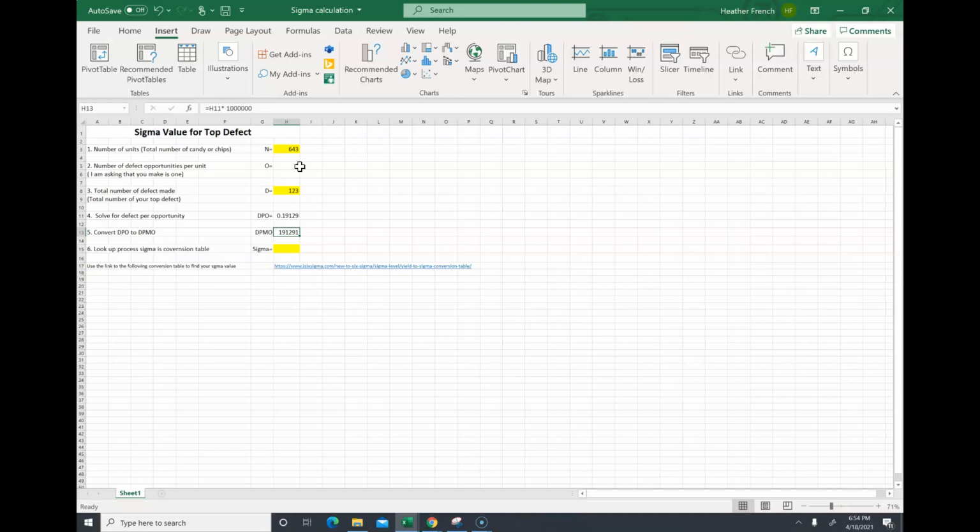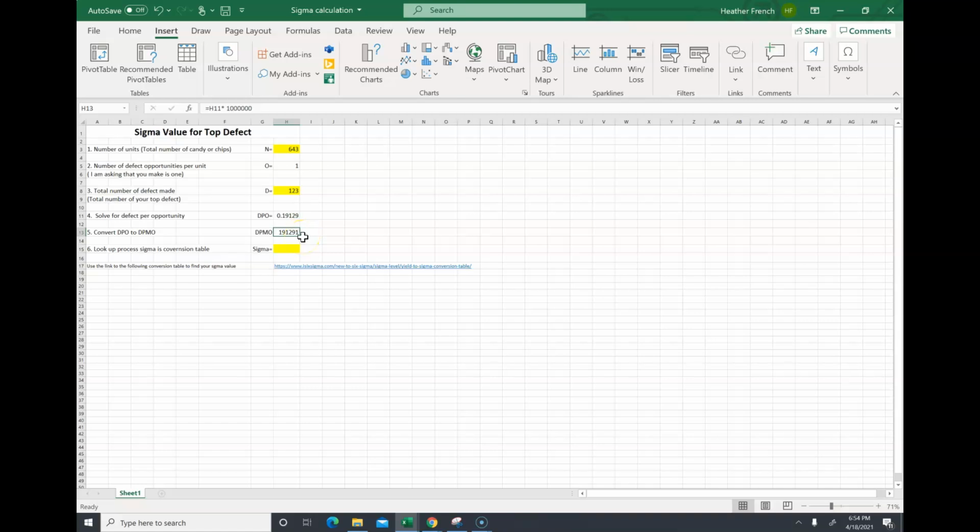Okay, you have 1 opportunity to either get the product right or wrong. And most companies do use 1. There are certain circumstances where people might use more than 1 opportunity, but it's rare. And then the total number of defects. So in my case, there's 123 chips that were broken out of the 643. And then we get the defect per opportunity rate. We convert that to the defects per million opportunities, and that is just over 191,000.